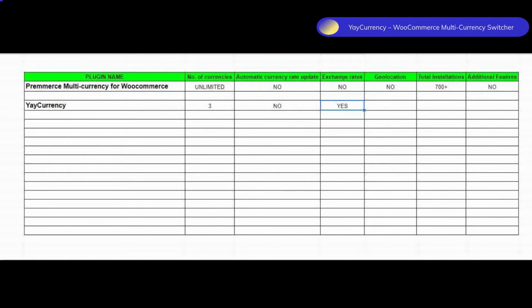So I will say yes, but it is kind of a partial thing. Geolocation is not possible with the free version, and it has more than 200 installations till now. So it is an interesting plugin if you have some limited applications for the currency switcher. There are no additional features I could find for this plugin.